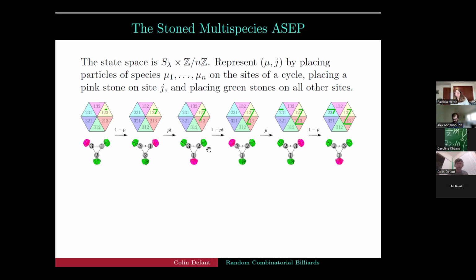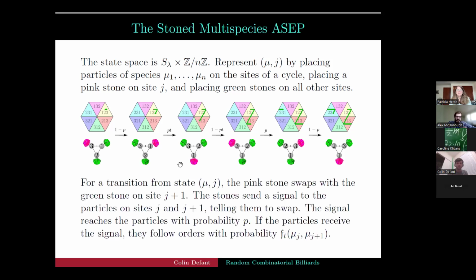Okay. So actually, in a previous version of this talk, I had a gold stone instead of a pink stone, but I saw Wicked last week, and so now I think pink goes good with green. So now I'm using pink. But anyway, this is what a state looks like. And so I have this tuple here. The tuple is 2, 1, 3. Okay, and so that's my mu. And I have this pink stone sitting on site 2, so here J is 2. Or if I looked at this example, mu is 3, 1, 2, and the pink stone is on site 1, so here J is 1. Okay, so I'll explain the hexagons in a second, but let me first talk about the dynamics of this.